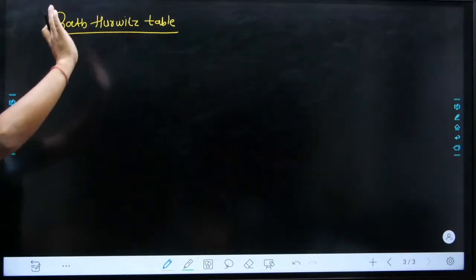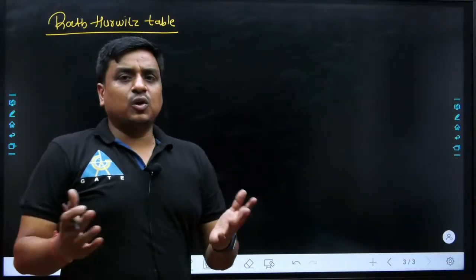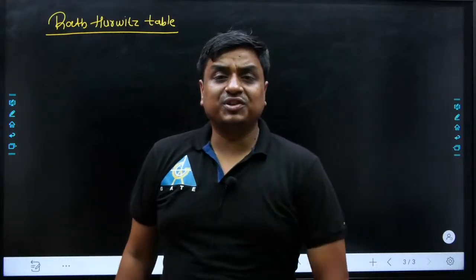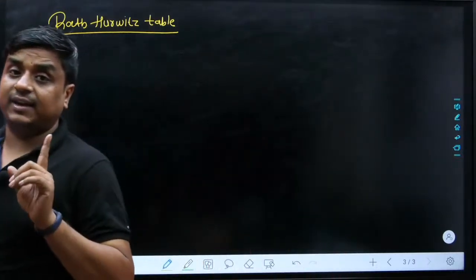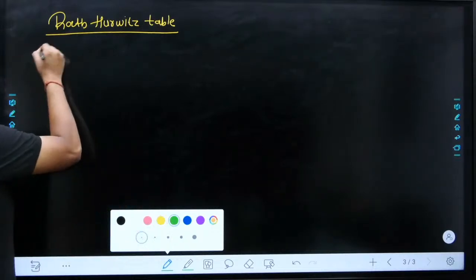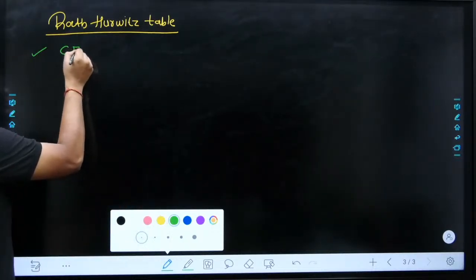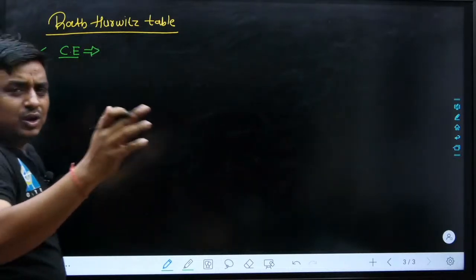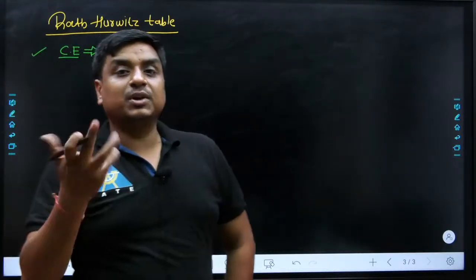Agree? So before going to draw a ROUTH-HURWITZ table, one thing should be clear to all of us. The input of the ROUTH-HURWITZ table would always be a characteristic equation. The first thing which would be given to you is nothing but the characteristic equation. And may I know what would be the characteristic equation? 1 plus G(s)H(s) is equal to 0. By default, it is going to be an algebraic equation.